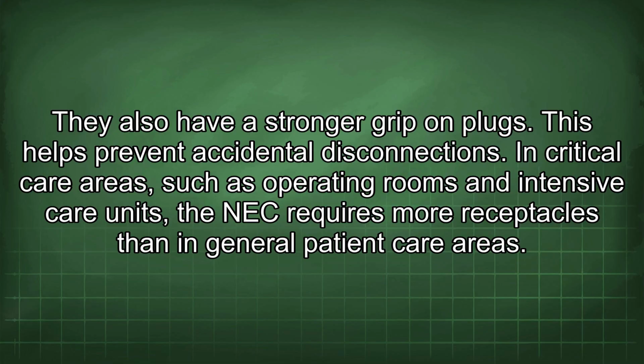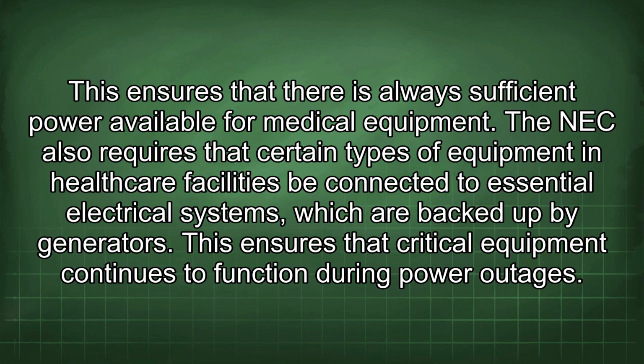In critical care areas such as operating rooms and intensive care units, the NEC requires more receptacles than in general patient care areas. This ensures that there is always sufficient power available for medical equipment. The NEC also requires that certain types of equipment in healthcare facilities be connected to essential electrical systems, which are backed up by generators. This ensures that critical equipment continues to function during power outages.